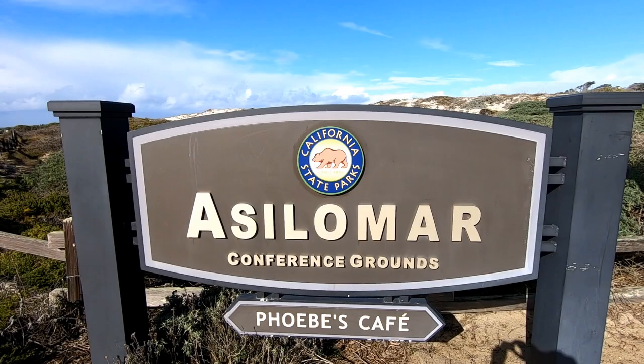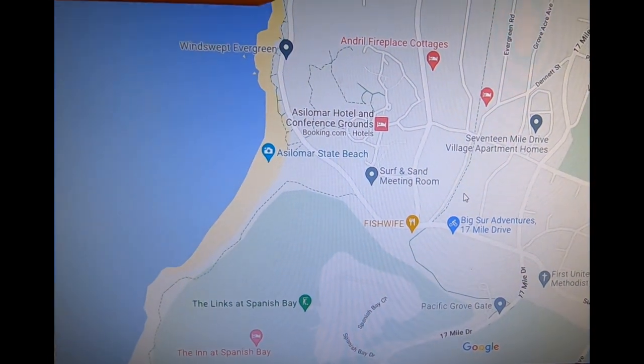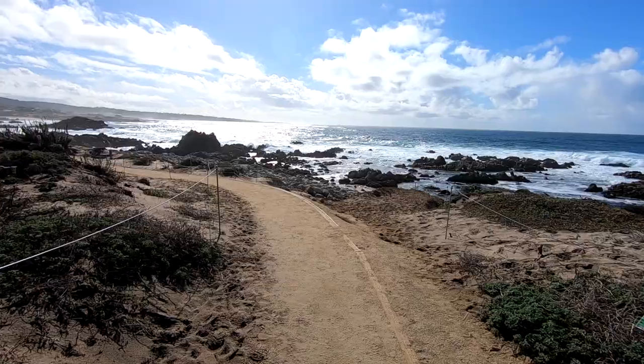And while you're here, don't forget to head over to Pacific Grove's very own state park, Asilomar. It's located right along the Pacific, and there are walking trails which will give you some magnificent views. So there's a great path here right along the coast. This is just north of 17 Mile Drive in the town of Pacific Grove. And definitely, I don't think this path was here when we came here several years ago, but it's a great path. Take a look at this.